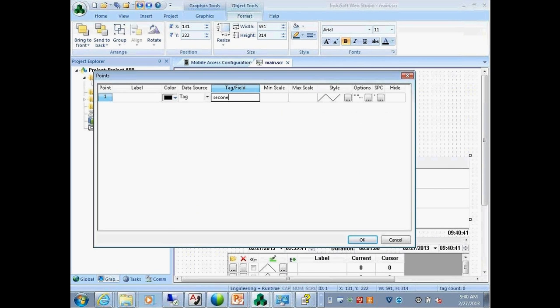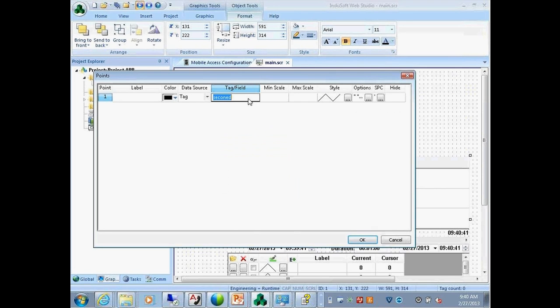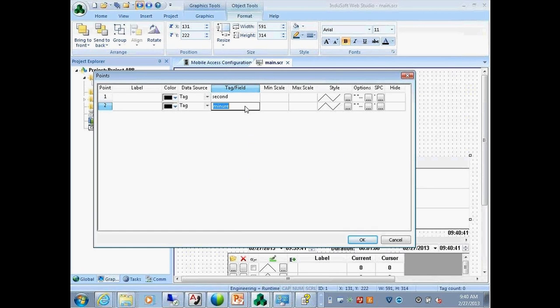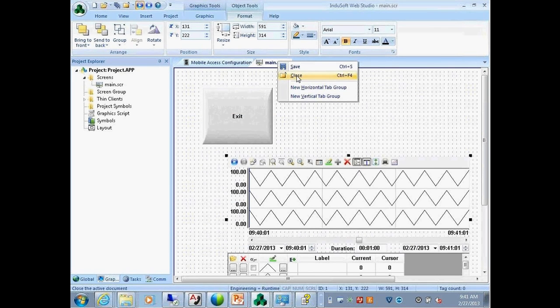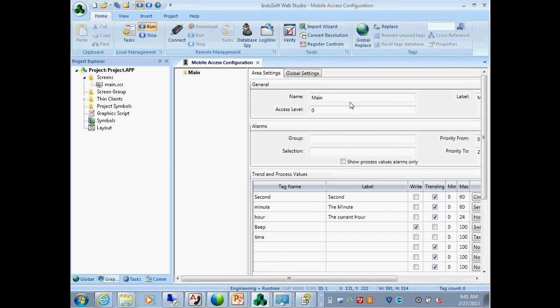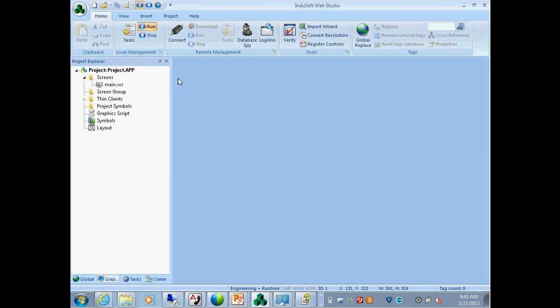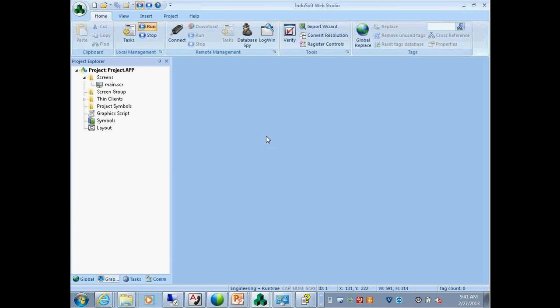And I'm just going to use the same 3 tags, just so we can see something. Not very good at typing today. And save the screen. Now, like the web settings, if you change any screens, you need to republish them. So you can do a save all as HTML or just save that one screen as HTML, but make sure you republish it.